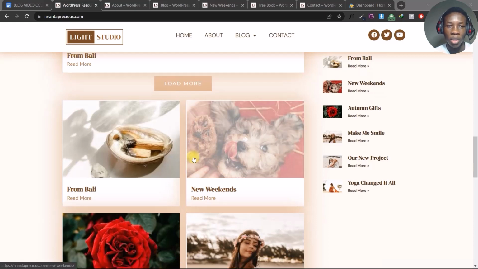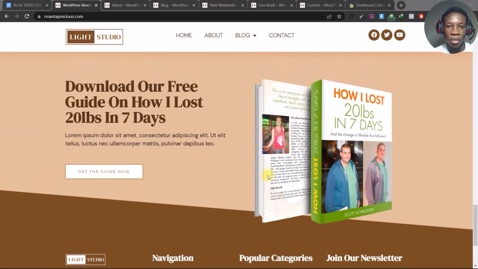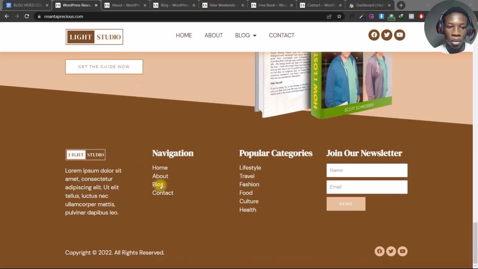Now, when I go down, we can see this beautiful section here, which is the lead generation section. On this section, if you have an ebook to share, let's say for instance, you want your visitors to be able to download your ebooks and capture their email and their name so that you can remarket to them and sell them stuff later down the line. Now you can add this section here. When they click on it, a pop-up will appear, or maybe you can take them to a specific page. So you know the action which you want there, and you can create the action there. Don't worry, I'm going to show you how to create these various scenarios as we proceed. The last section here is the footer section.